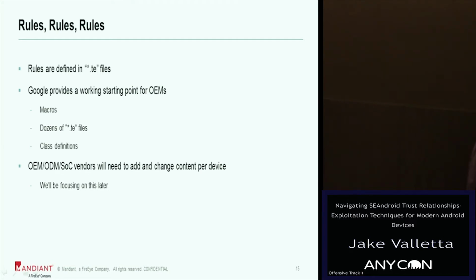There's all these macros that help you here, and you will need to change it. Like, there's no real questions there. You have to change things to work on your device, and that's going to be to the advantage of the attacker, because the people who are making the changes are not Google, and are not people who do this probably day in and day out and breathe security.